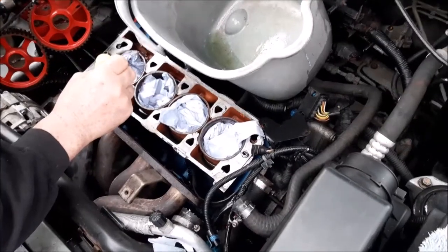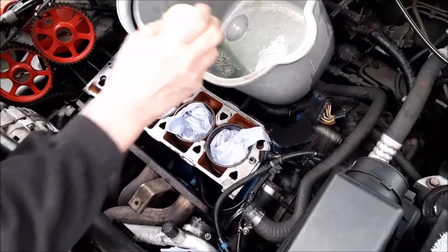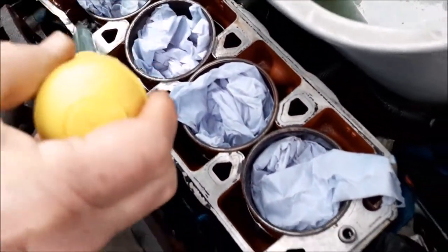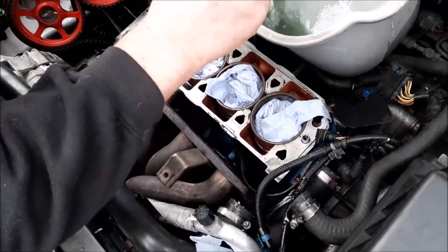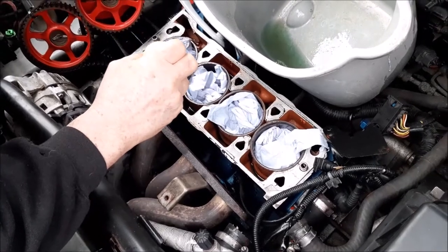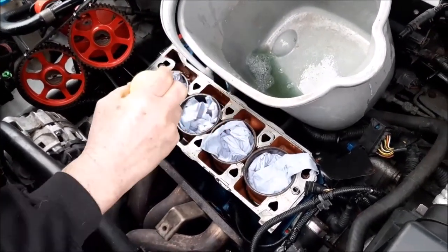So while we're out here, we're going to clean off the top of this head, but the first thing we're going to do is remove the water that's still left in the head. You can just see it reflecting there. So we're using one of those pipettes you'd use for cooking, as they're quite useful for this sort of thing. So yeah, we're going to get that water out and then start cleaning the head.